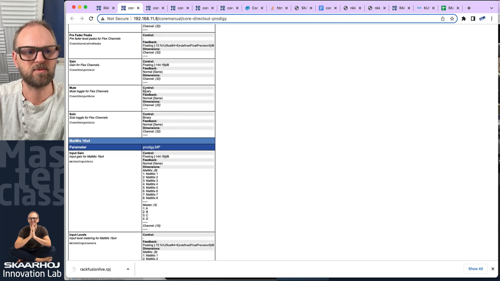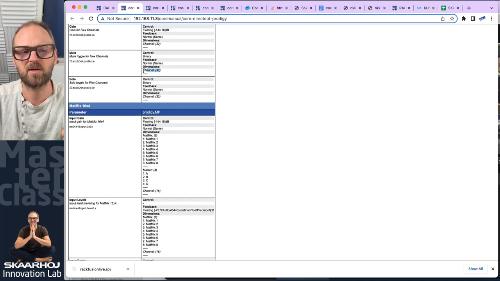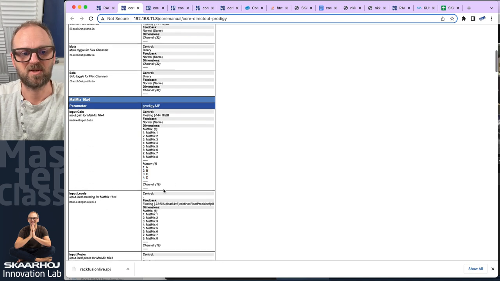But that is like post fader peaks and levels and things like that. Then at other times we have stuff like mute, which is a binary thing, you know, turn that on and off. It has feedback, so we can read back. And then it has dimensions like channel. Now notice how dimensions can be different. In this case, it's just numerical from 1 to 32. In this case, it is a list, an option list, we call that, with 8 options with the values 1 to 8, and then these labels attached to them. Master, in this case, would be 1 to 4 with the A, B, C, D labels attached to them. And then finally, there are channels, which are just like an integer value.